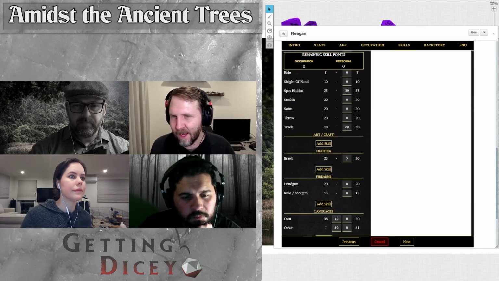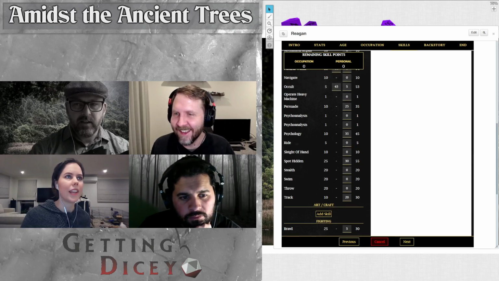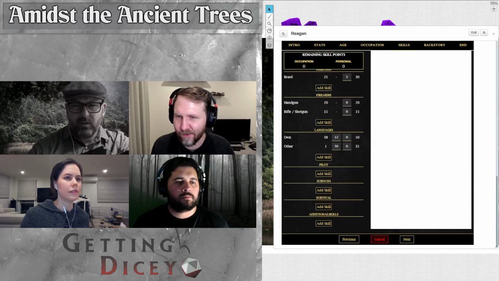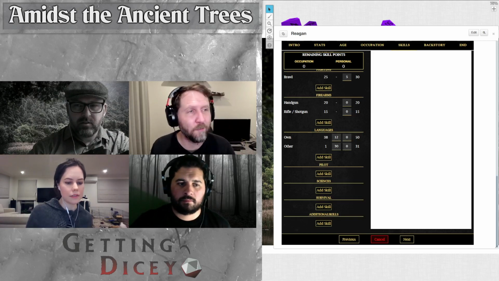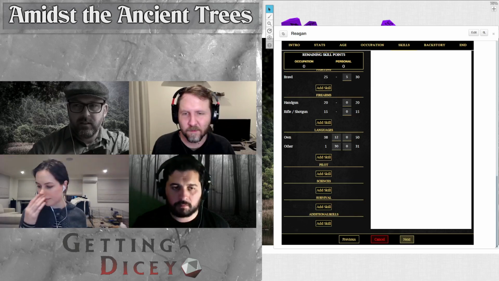I've added an extra 5 points to brawl, 20 points to track, 30 points to spot hidden, 35 to psychology, 25 to persuade. And that's pretty much rounding off my character. You got a lot of points. I had 300 for my occupation and 120 for my personal. Cripes.